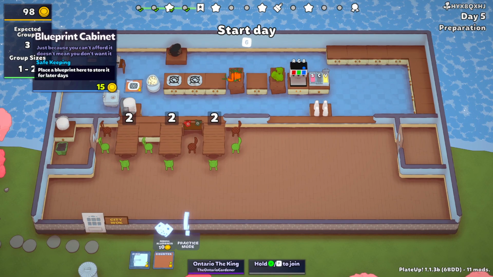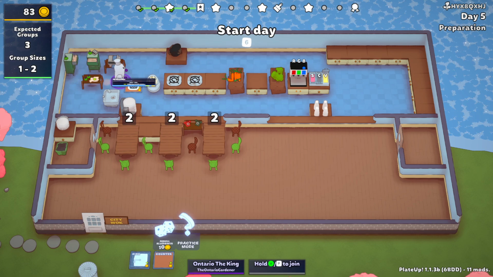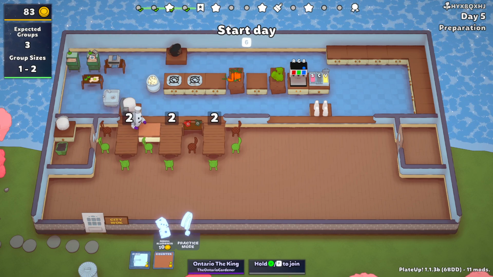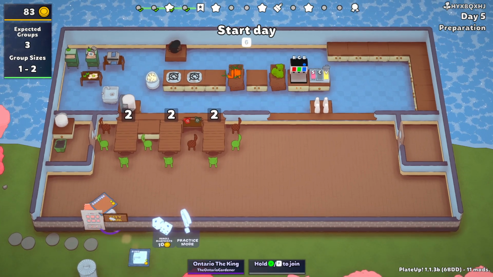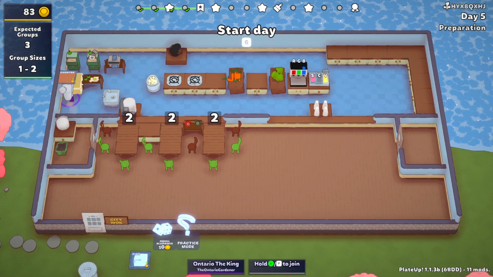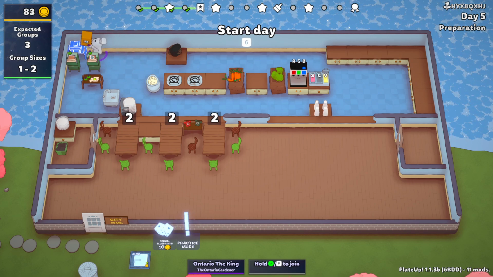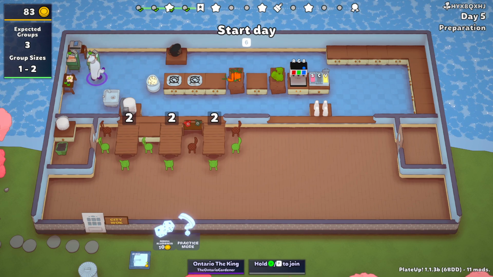Because it's always good to copy the blueprint cabinet. Then I could get another one every day. I could keep copying one every day, but I don't really want to. I want to get a couple workstations, and we're going to get a couple hobs. So what we're going to do is put the copy machine back here, and we'll put this here.